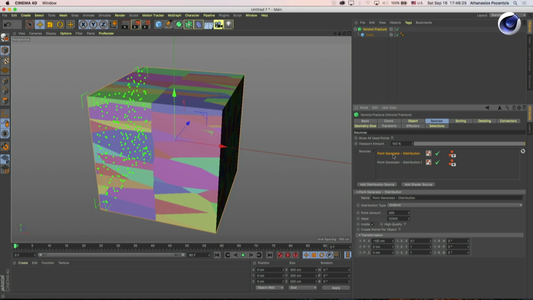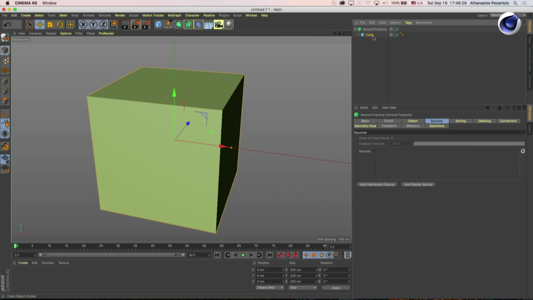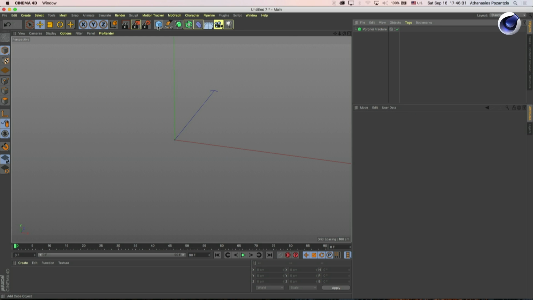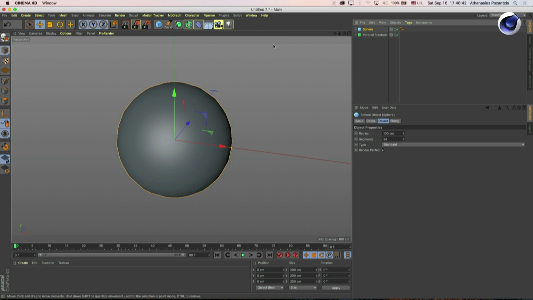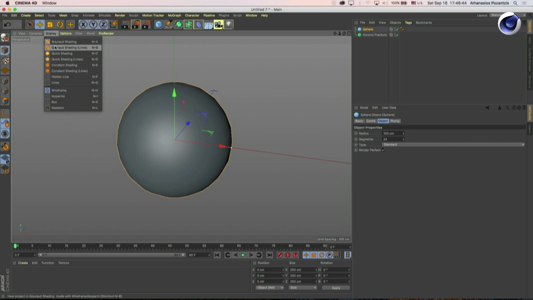Another thing you can do is use the same object you're fracturing as the generator. These are all sorts of tricks that people like Derya Ozturk, known as Yader, did a lot of exploration with last year for the new tools. So let me show you a few interesting tricks.